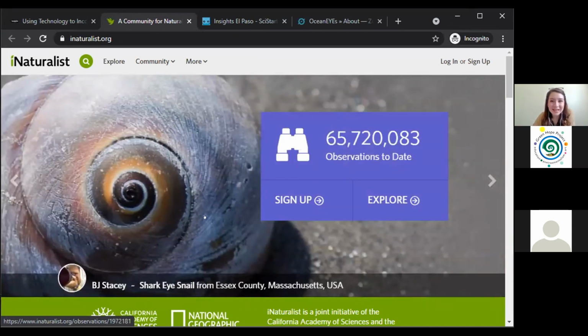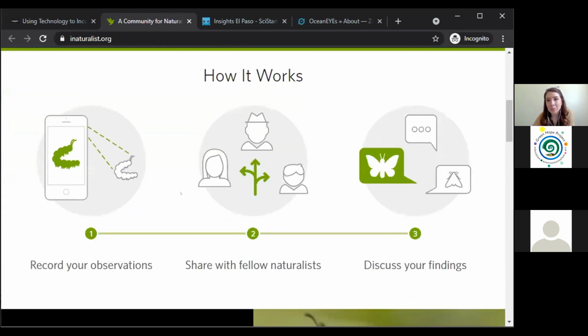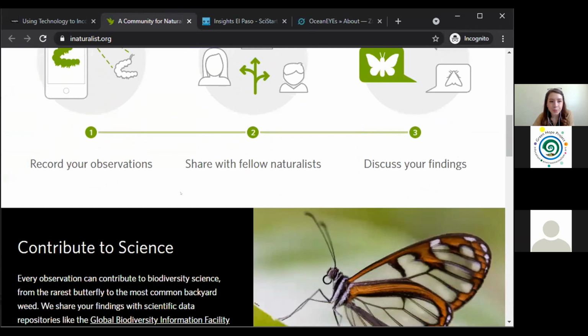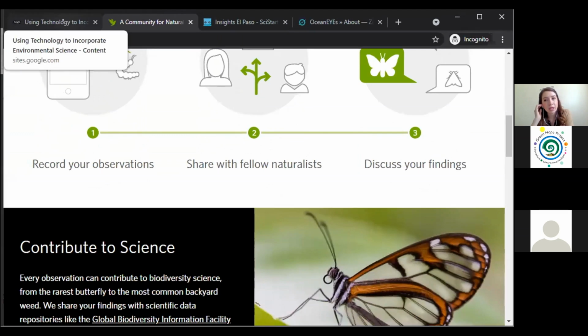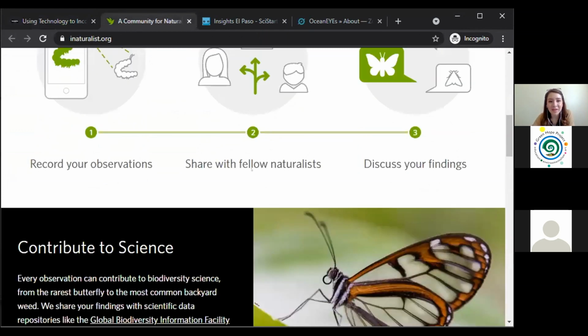But I'm glad that Candace brought it up, because iNaturalist is one of the more popular and, I think, really pervasive. And like for you, Lisette, there's a version for young children that doesn't include maybe the communication aspect. But just like Candace said, that one has a very low bar to get into. You don't need to know all the names of the plants or the animals, because other people will identify them for you.